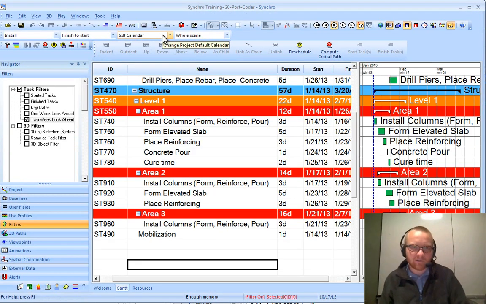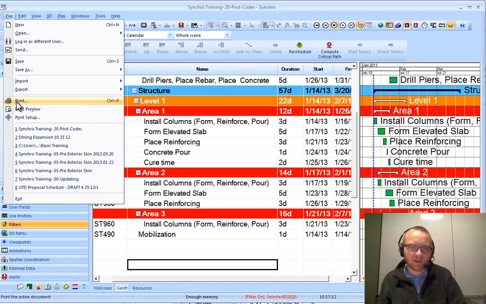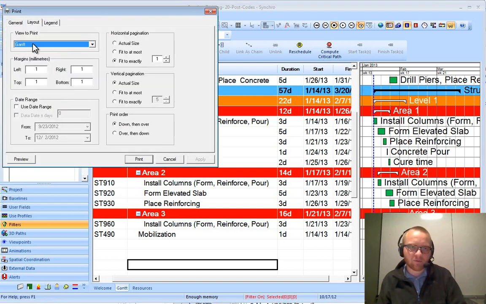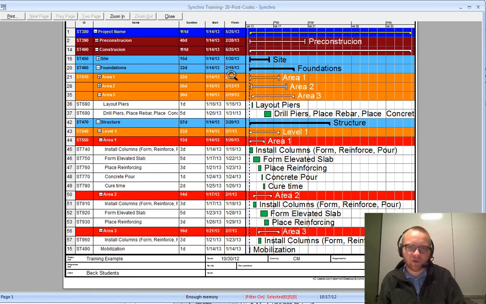One last thing to talk about is the date range that Synchro is going to be setting up. And as we said in our print options with layout, we didn't have a date range. If I go to print preview, I can see that Synchro fits the duration of the project in the remaining space. So oftentimes that's good, but if you want to show some extra text, in this case right here, we need to look at where the end of the project duration is. So right now it's going about until August of 2013.